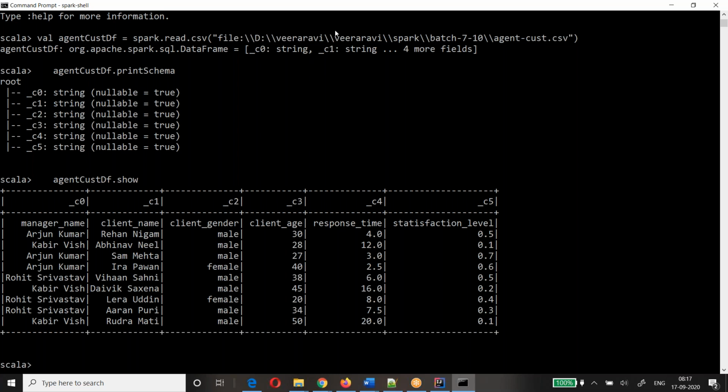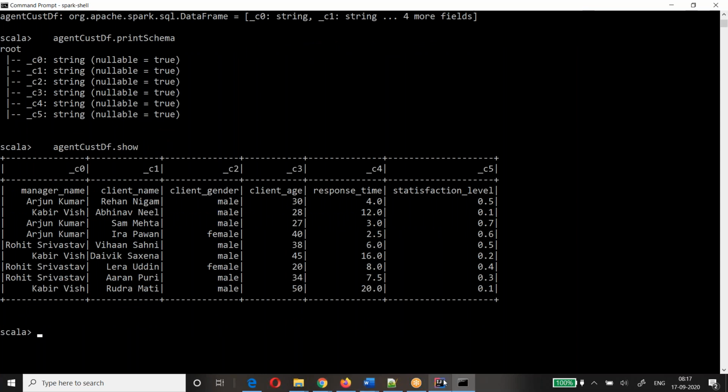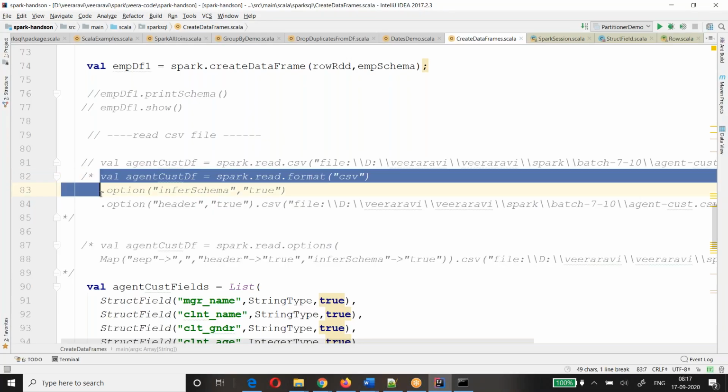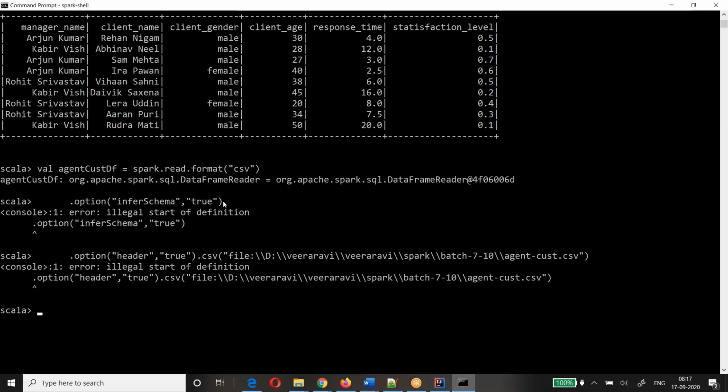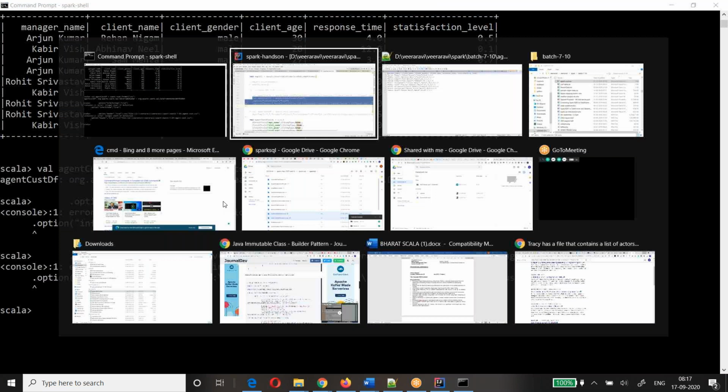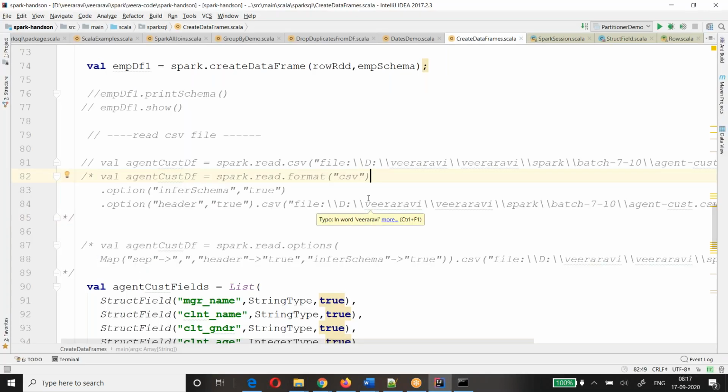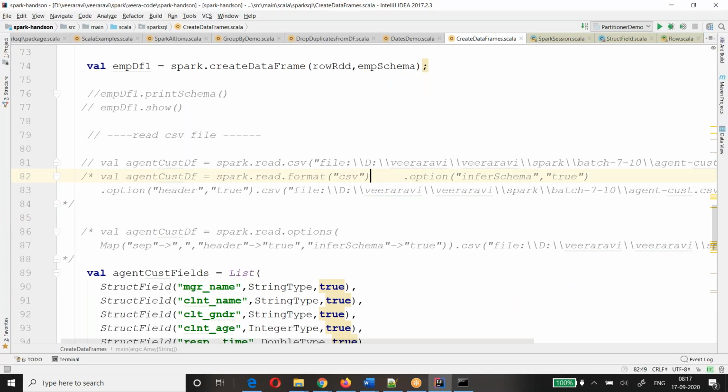Instead of this, if I write it like this, look at the difference. It is expecting a single line.